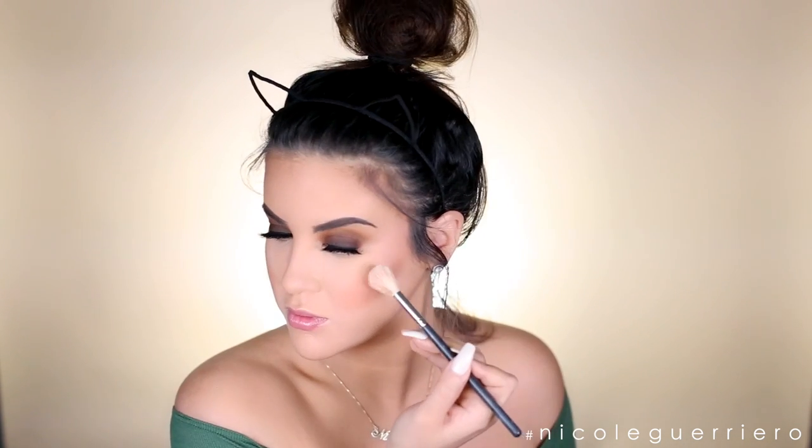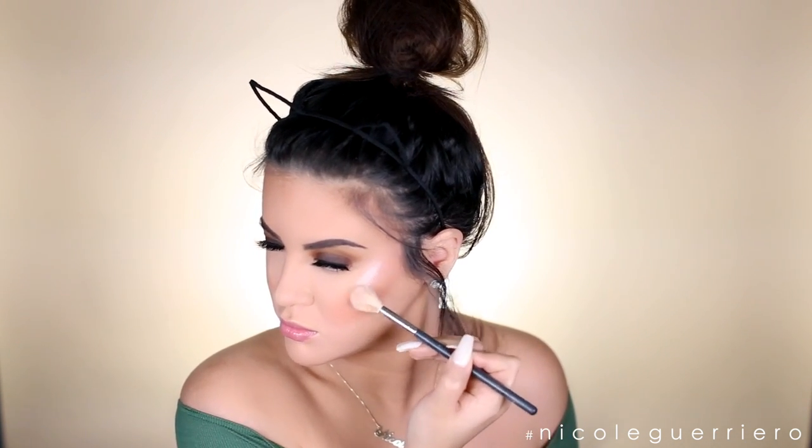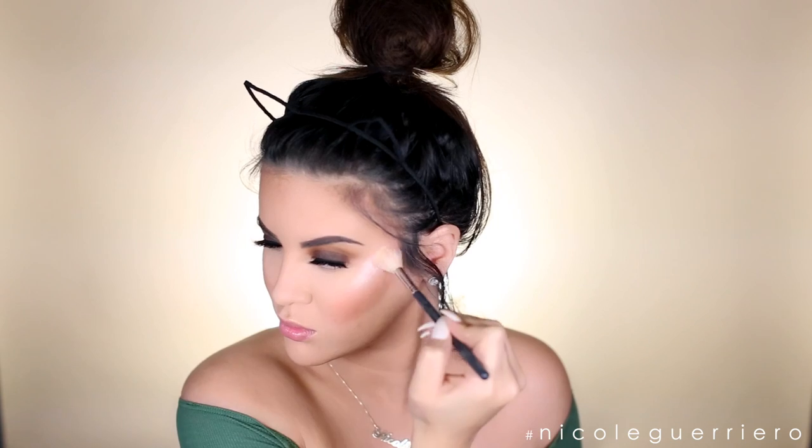For highlight today I'm going to use this from Artist Couture - this is Cocoa Bling. I've tried some of their Mac Daddy highlighters before but this one just took my breath away. It's super intense because it's more of a pigment than an actual powder, and I was basically living for this highlight. I applied some to the nose and cheekbones and I couldn't resist - I just had to apply a little more because why not?